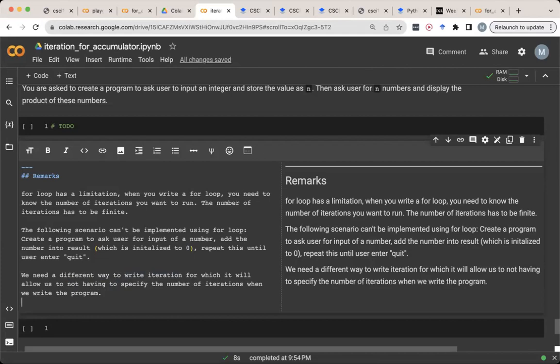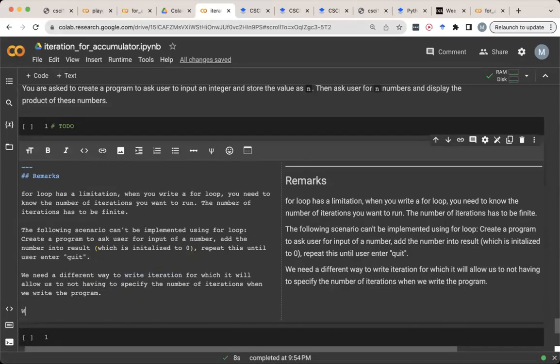We will learn it in our next topic. We learn how to do so using a while loop. It's again iteration, but it allows us to write iterations where we don't have to specify the number of iterations needed when we write the program.